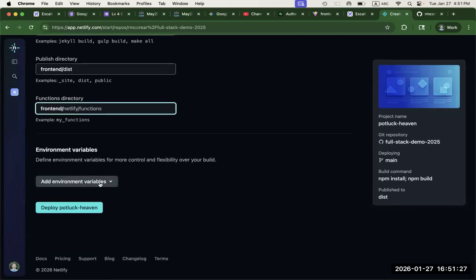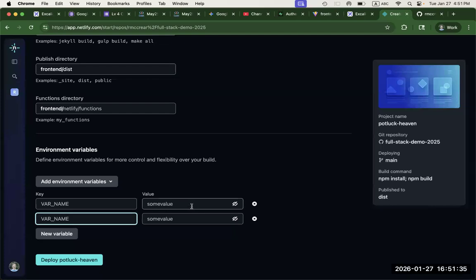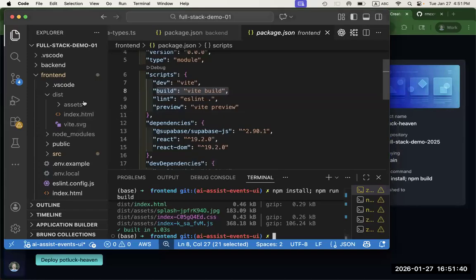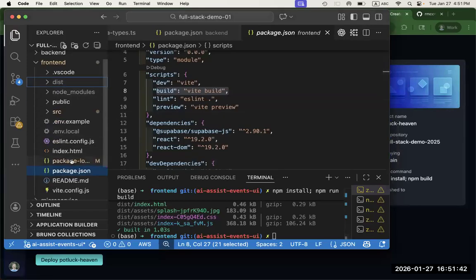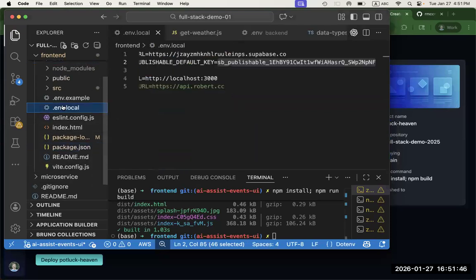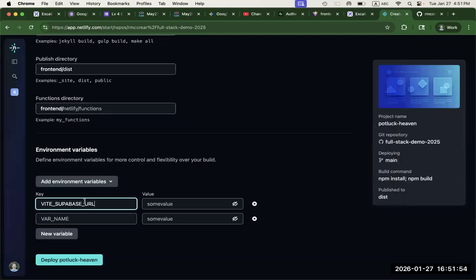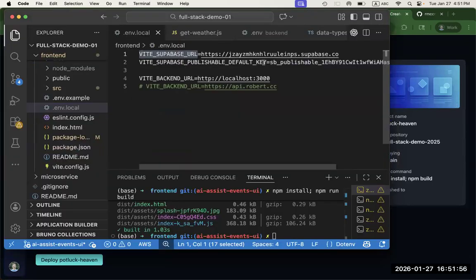Okay, so add environment variables. I need to add my environment variables. I'm going to have two environment variables first. Those two environment variables are VITE_SUPABASE_URL and VITE_SUPABASE_PUBLISHABLE_DEFAULT_KEY.